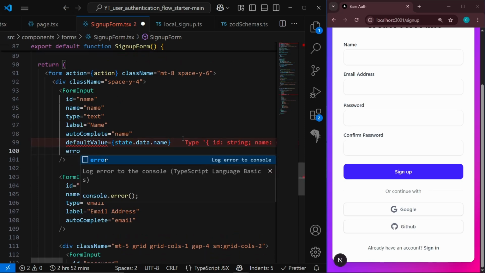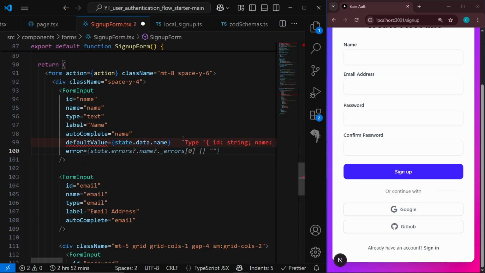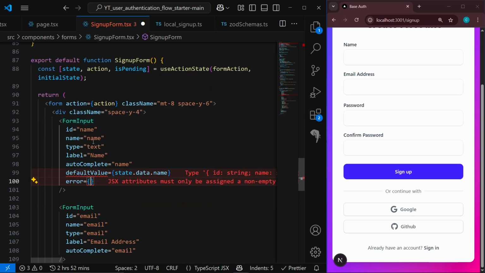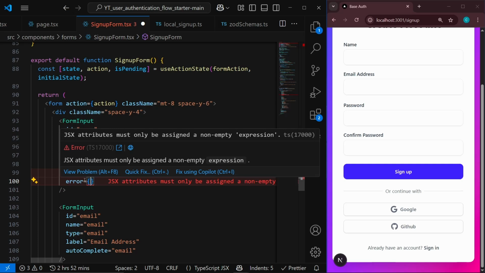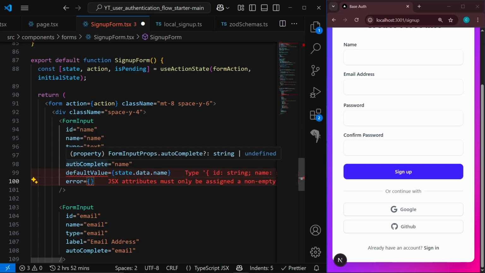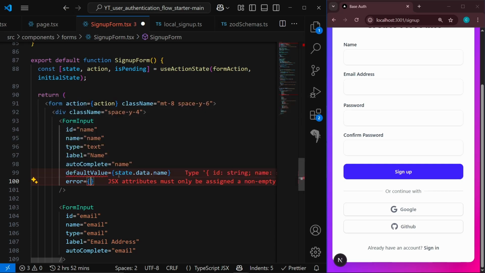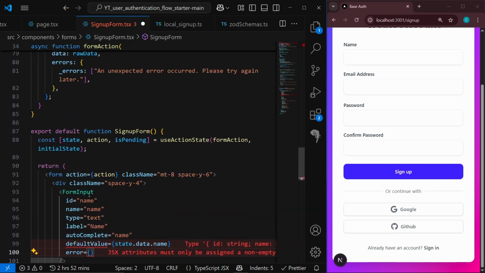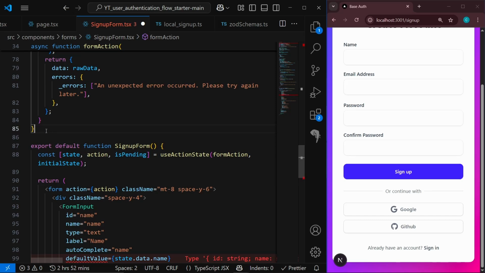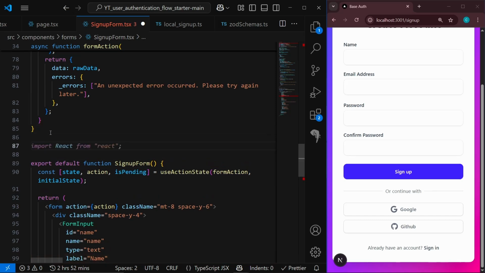So we need an additional prop that we want to pass to our form input component. But this is not what we want to pass to it. We are going to check the error we are getting back from our form action. If the error does not contain it, then we are just going to pass undefined. But if the error object contains some field errors, then we are going to be passing the field error down to our form input. Rather than passing the error directly, we're going to have a utility function that is going to check if the error object we are getting has some field errors in it.